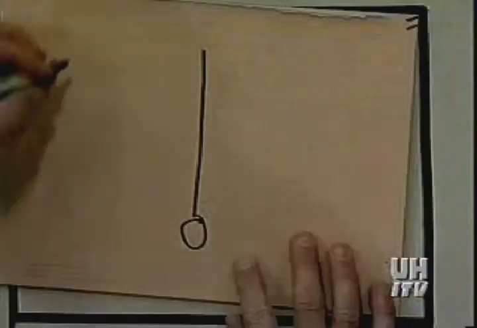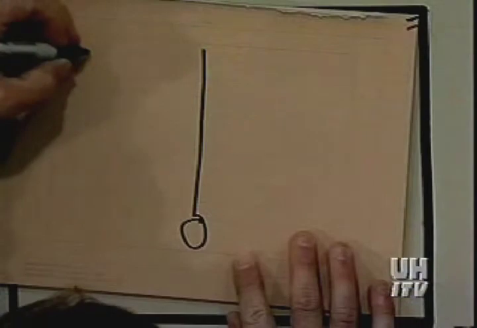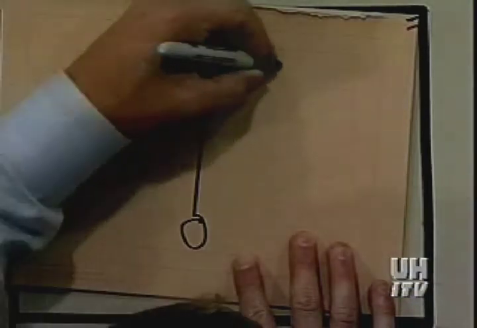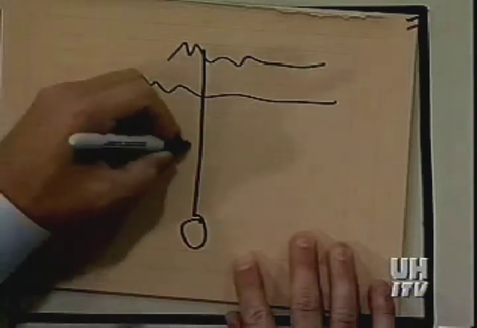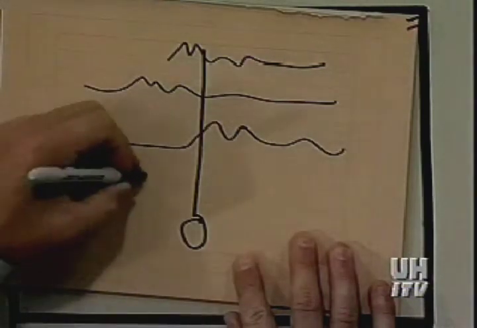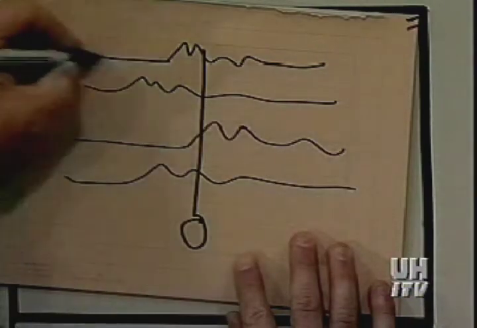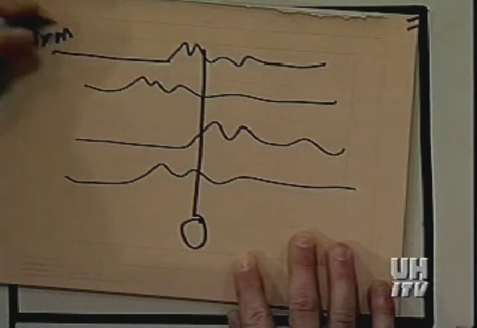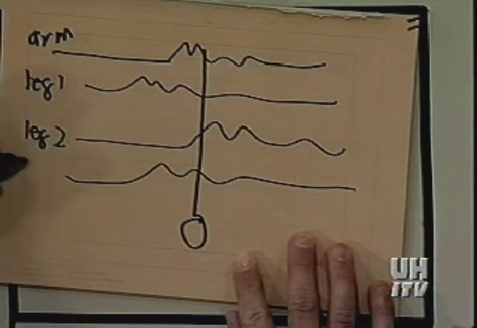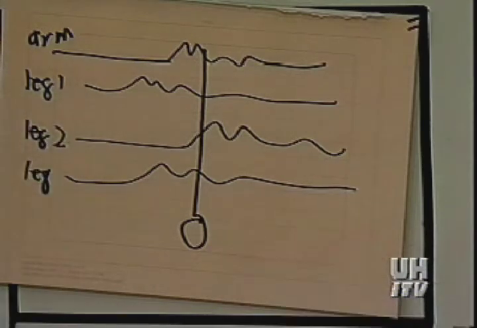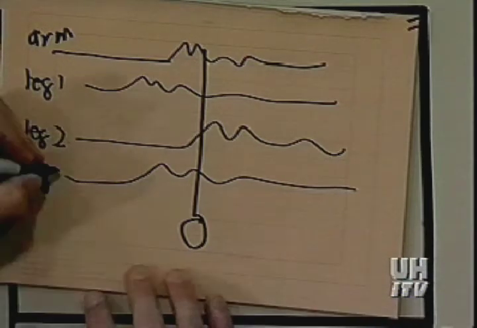So this would represent time 0 when I started my arm. We had different lines of muscle activation. Okay, so this is the arm muscle, and the rest of these are leg. Let's call them 1, 2, and 3. And we talked about, let's finish that off.